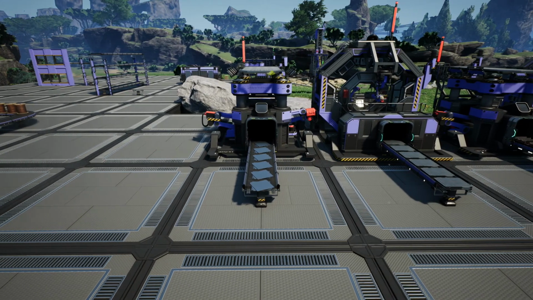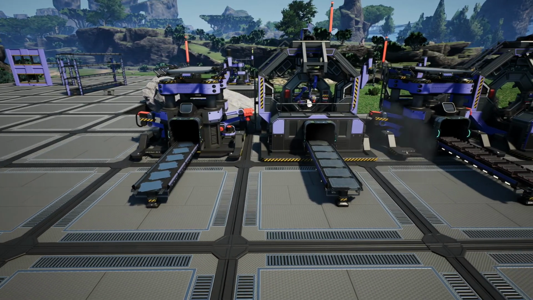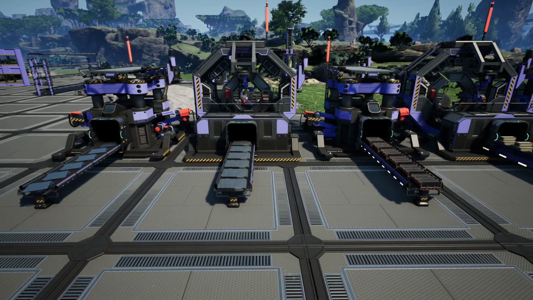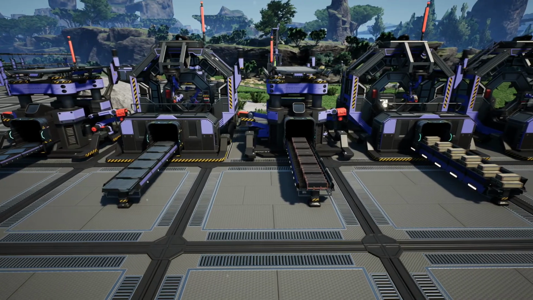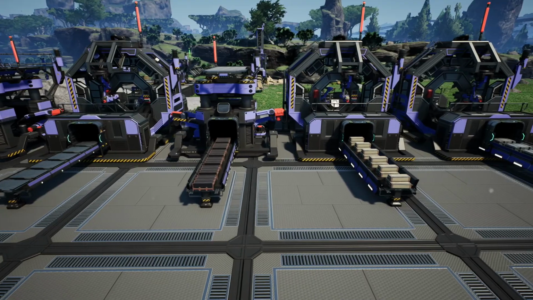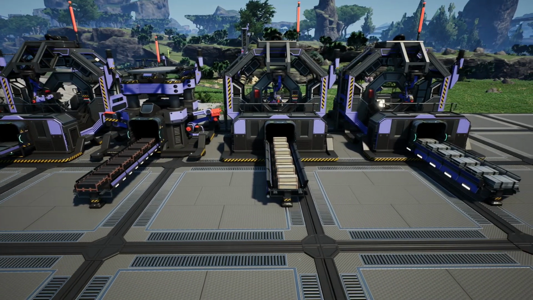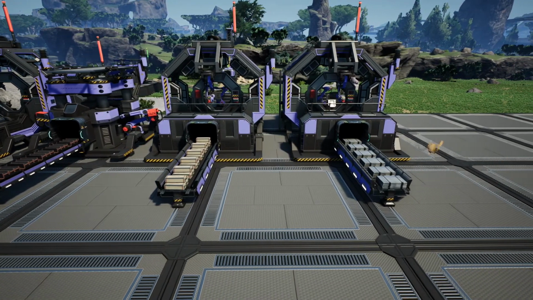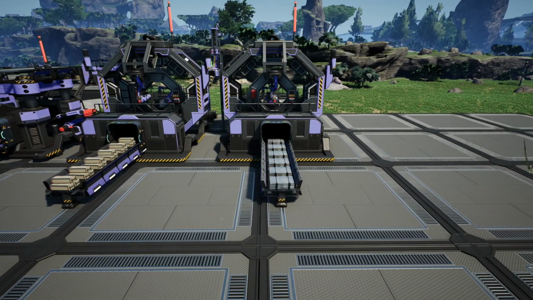Whew, that got a little heated back there, didn't it? So just a reminder again, these are just tips. You are the master of your own factory. If you want to use Mark II belts, if you don't want to build on foundations, that's totally up to you. Play the game in the way that gives you the most fun and enjoyment. But these are just some tips, if you want to have nice organized factories, take them, leave them, whatever you feel.